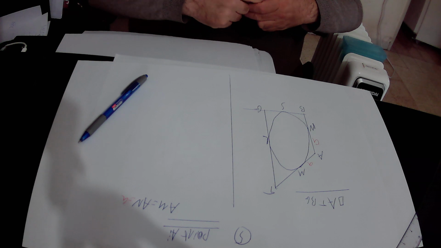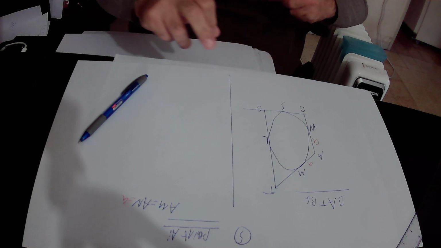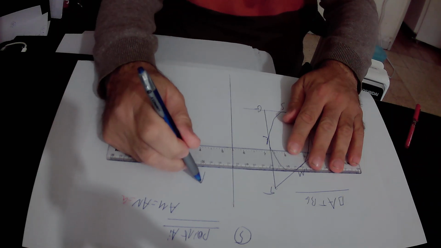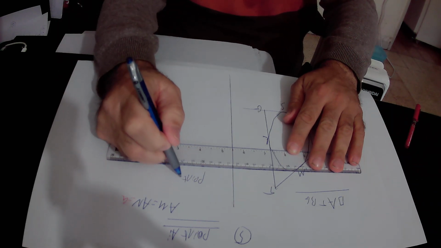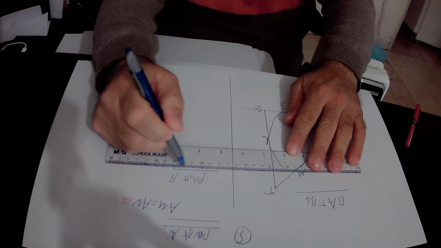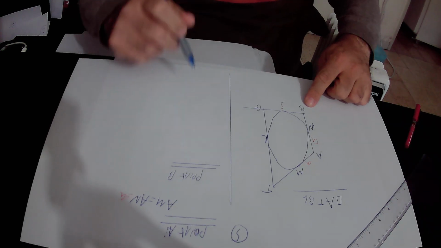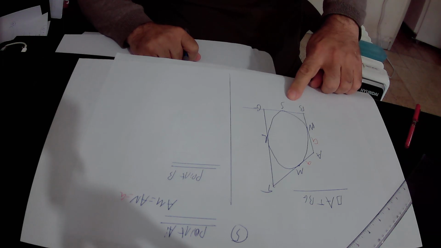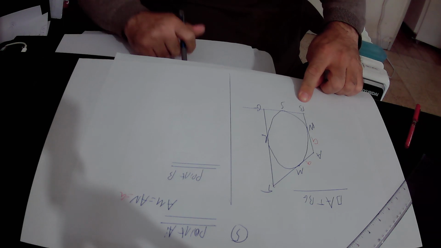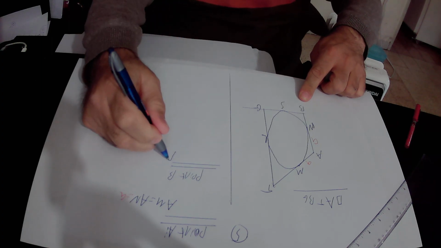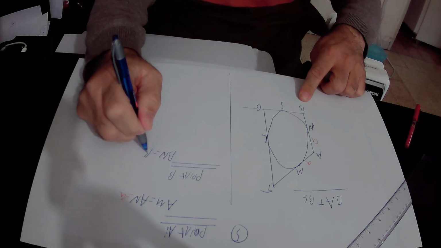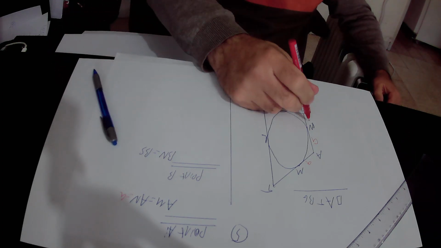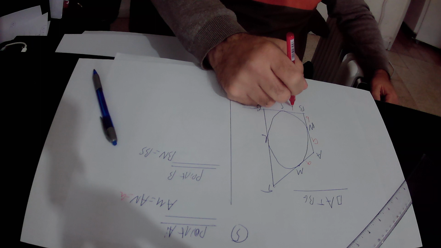The next step will focus on the common external point, point B. From point B, we have two tangents to this circle, tangent BN and tangent BS. According to rule number 2, they are equal to each other. This is to say, BN equals BS. So if BN is B, then BS must also be equal to B.